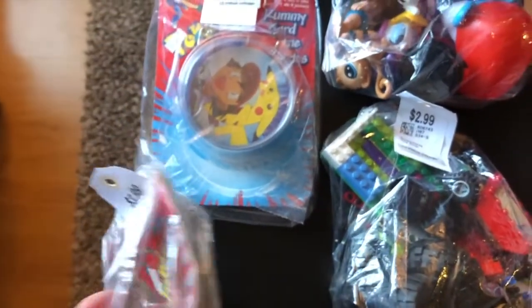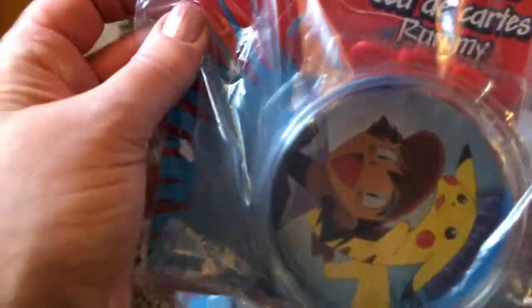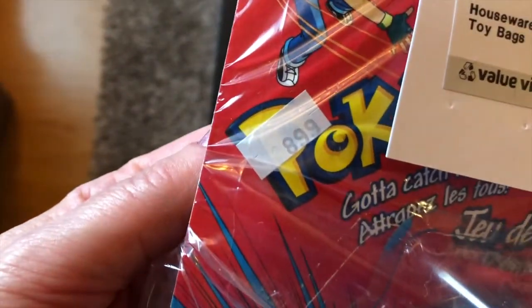Most of the stuff on the table right now is going to be sold. So basically, this one too. And look, somebody was selling it for $8.99, so we just picked up two. It's the exact same thing. It has the magic cards on the back as well. So we just picked up two of those packages. I'm just going to put that on the ground.